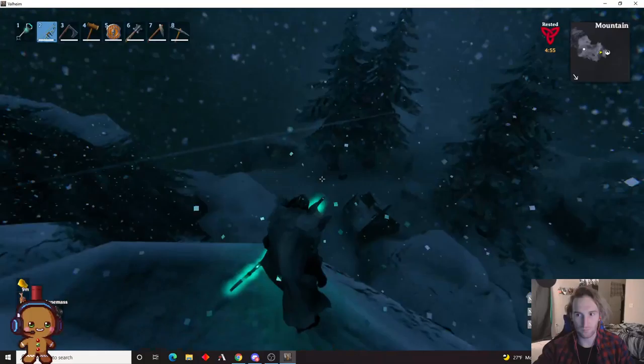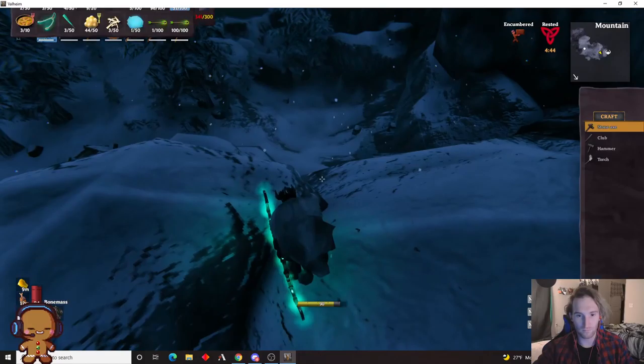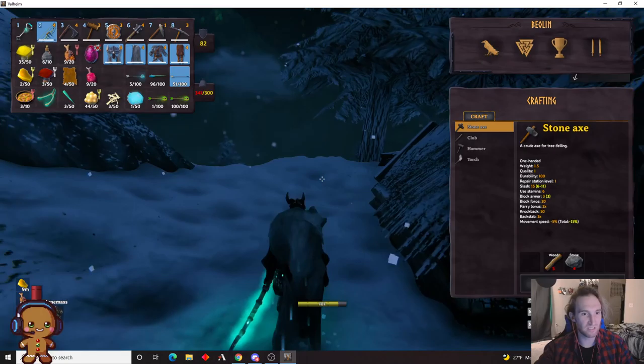All right. Down it goes. Ah, there it is. I do kind of hope there's a chest nearby so I can actually deposit some of these things and not have to, you know, carry 341 pounds of shit.